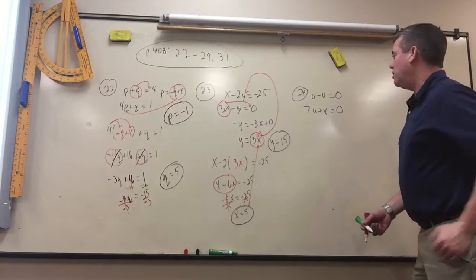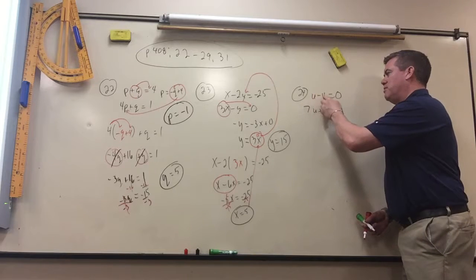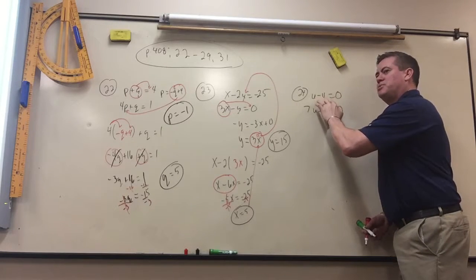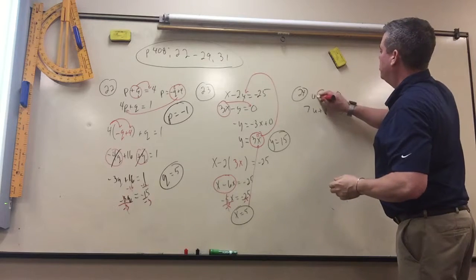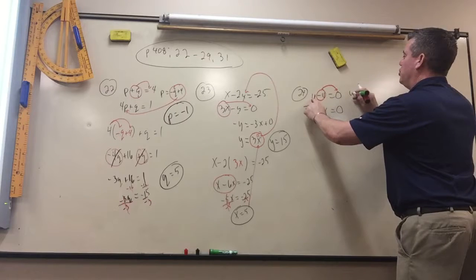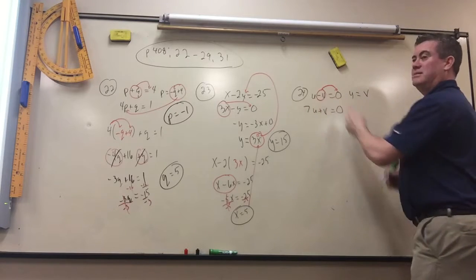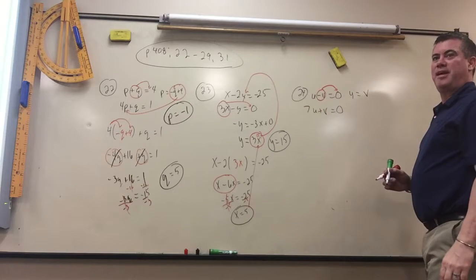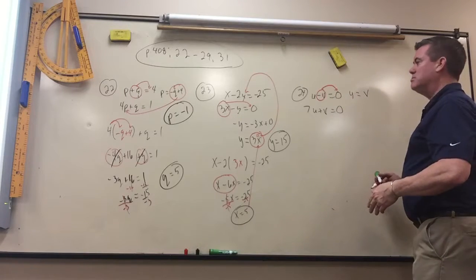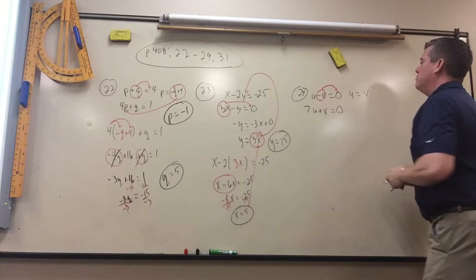Okay, at 24, you got a choice. I can get this by itself, this by itself, this by itself. The easiest one, this is the simplest equation. So what I would do is just move the v over, and you'd have u equals v. Because you don't need the 0 on there anymore. This just changed from negative to positive.